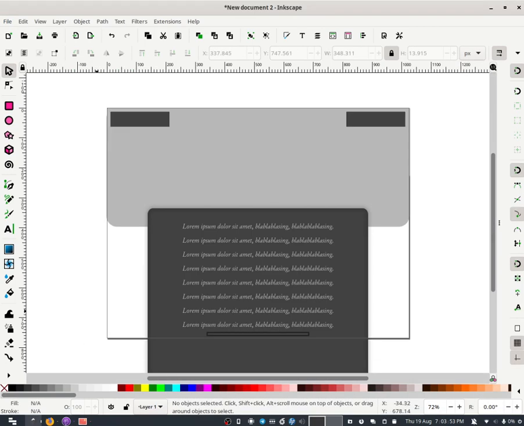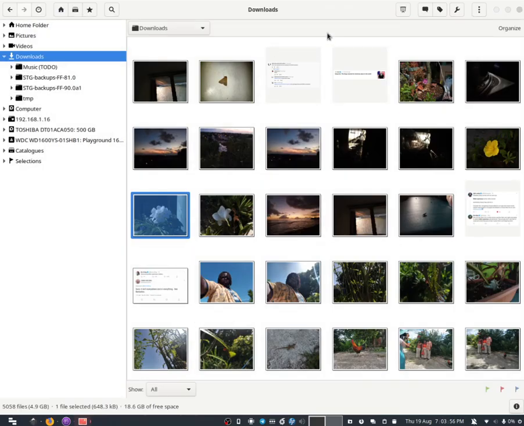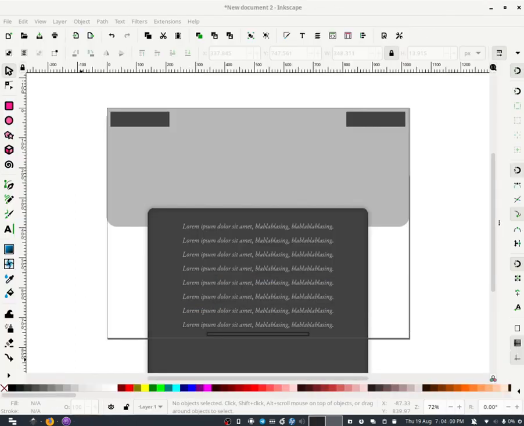I don't know why I went and clicked on open when I can just click and drag. I'm trying to find a picture that looks kind of modern and fancy and all that stuff.